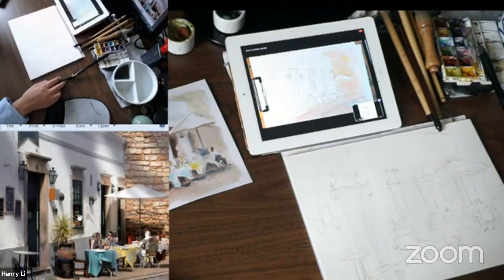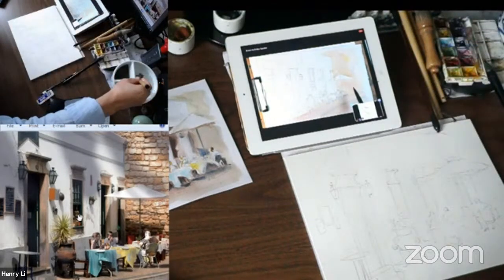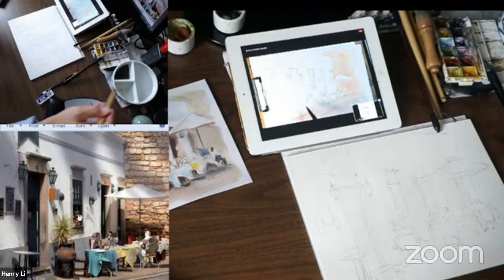Okay. The little white areas. Again, look at the Maurice Prendergast I told you about earlier. Oh, he makes such an issue out of these little white areas. Beautiful.